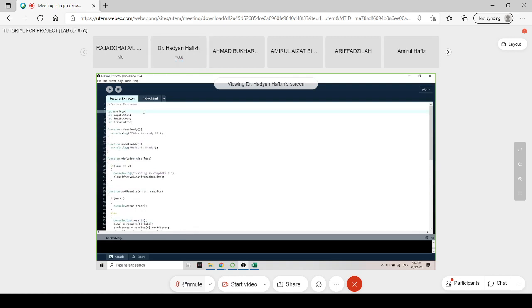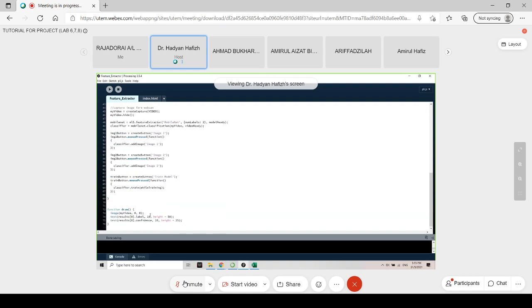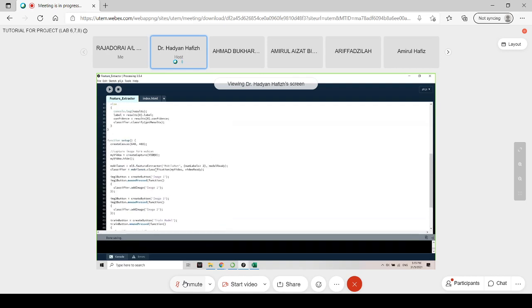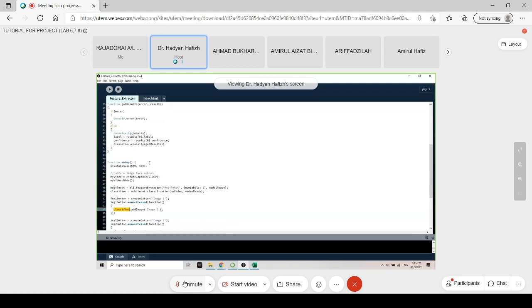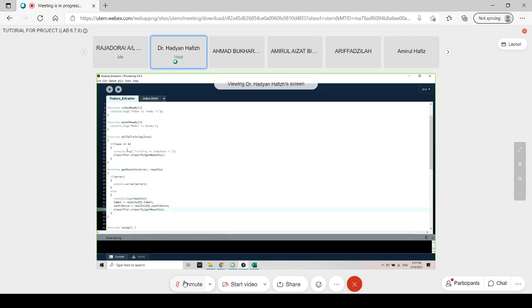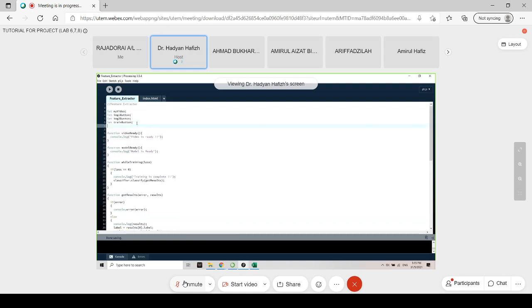Okay, because I haven't declared my classifier yet, that's why it is not able to return the results. This gotResult is from the classifier. So this is the problem, I need to define my classifier. Let's try.